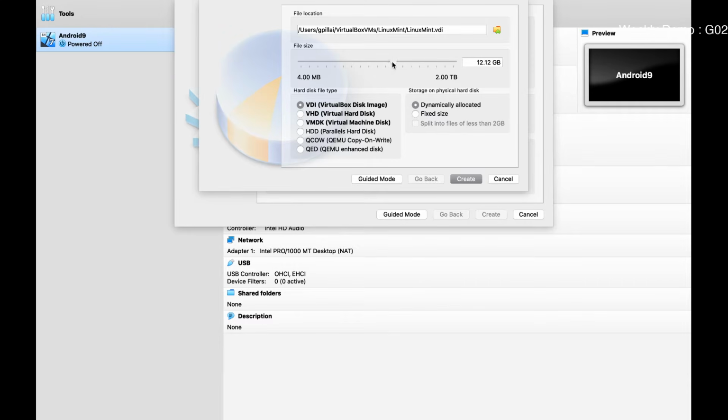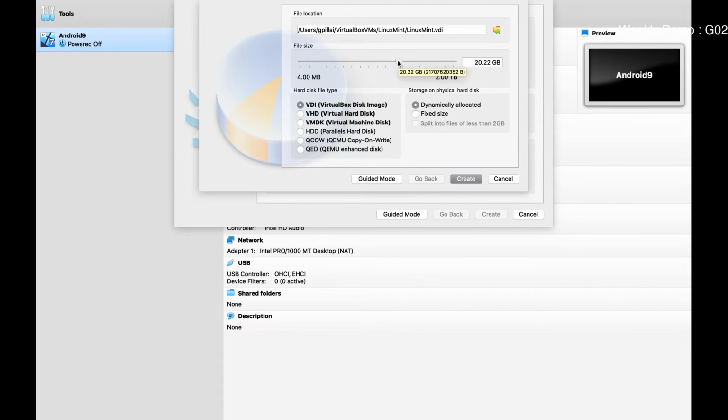Now you have to set the size of your hard disk also. That again depends upon the amount of free space available on your existing hard disk. It is showing me 2 TB, but I know that there is only 200 GB left in my hard disk. So I have to be very sure what I'm trying to give. But one advantage is there, which I'll be explaining.